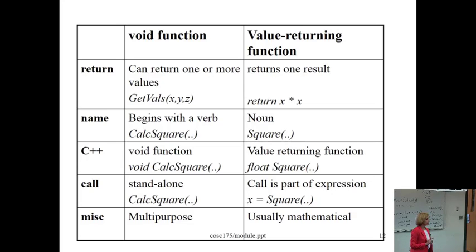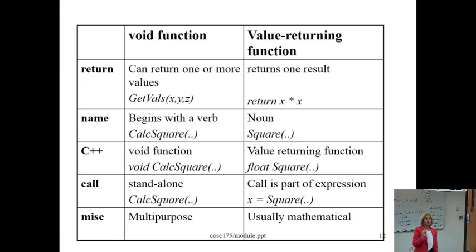Does everybody see the difference between that and calling a void function? Does everybody see the difference between calling something like calculate sum, which I do standalone, versus plugging a value returning function call into something? Does that make sense? For some reason, initially people have trouble with it. Here's an example. When I put a formula into an Excel spreadsheet, what shows up? The answer. So that's the whole idea of using functions in programming. A value returning function has an answer. We plug it in somewhere and it has a value. If we just put a semicolon after it, it's lost.